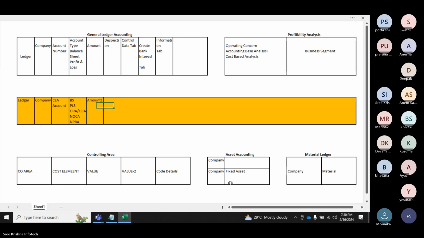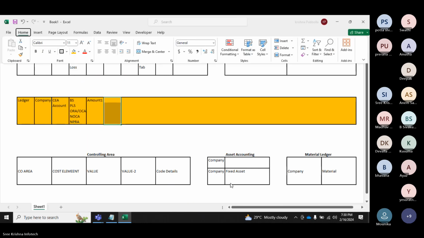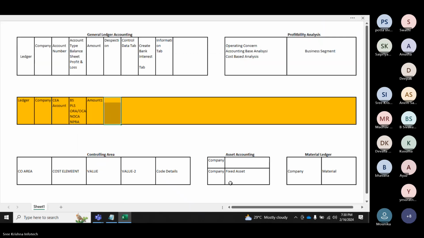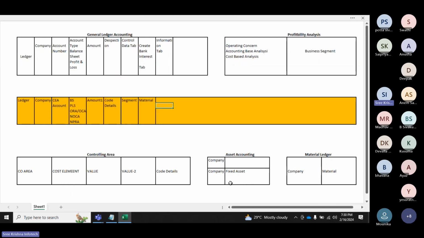Amount to one. Code details. Segment. Material.